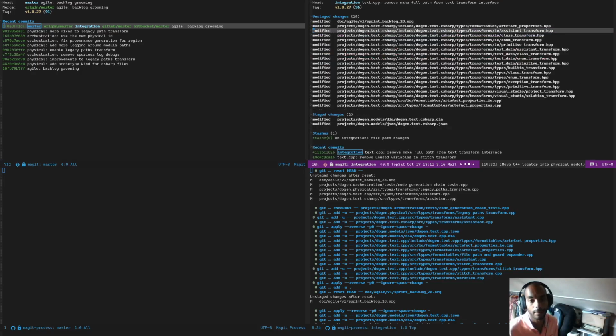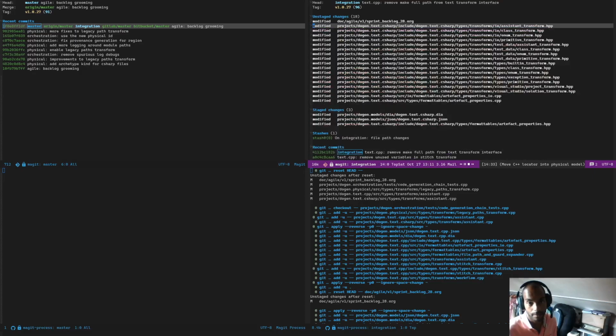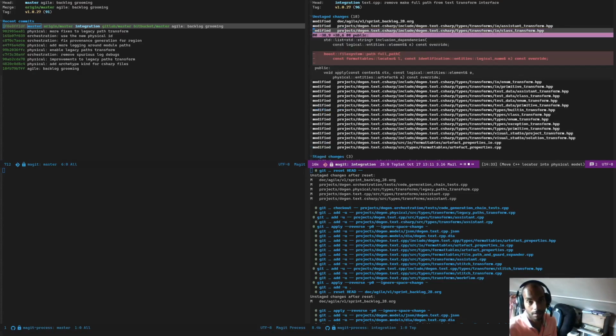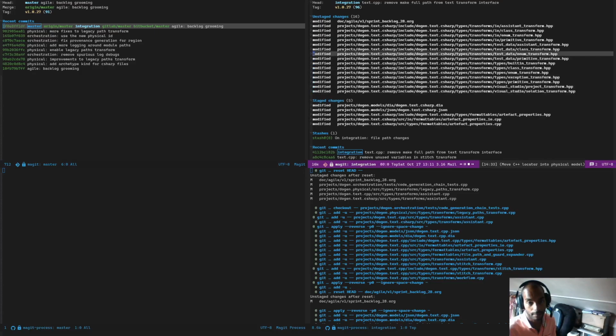Okay, right. Let's just be very careful here. We don't want to pick up... We are using the latest code generator, and the latest code generator is actually trying to do more than what we asked it to do. So let's just make sure that we only pick up the changes that we're interested in, and those are going to be only the artifact property changes.